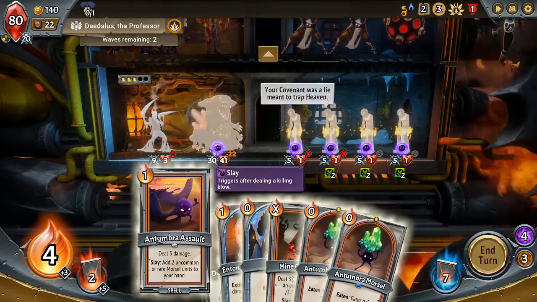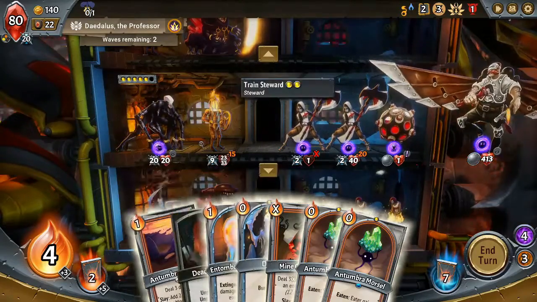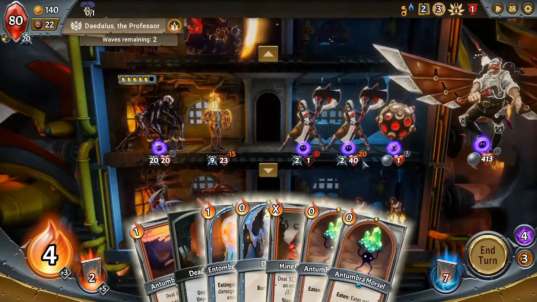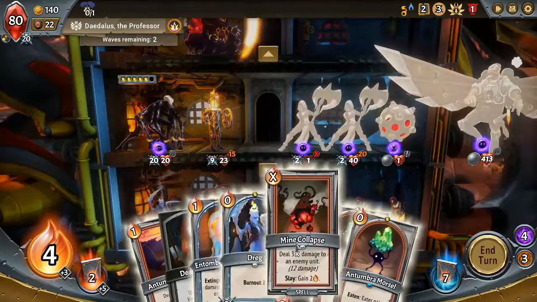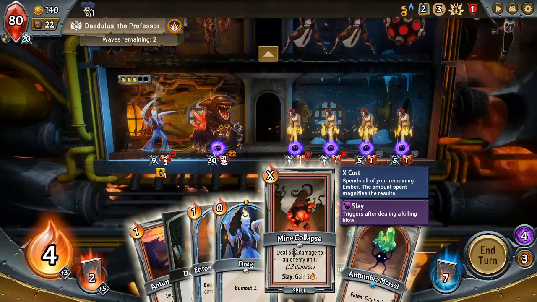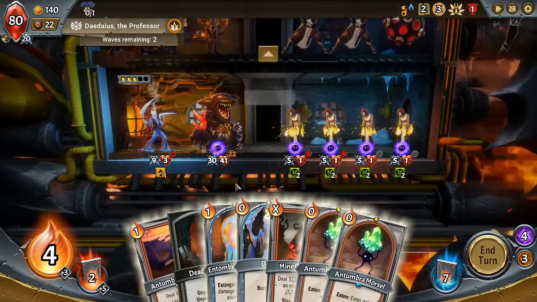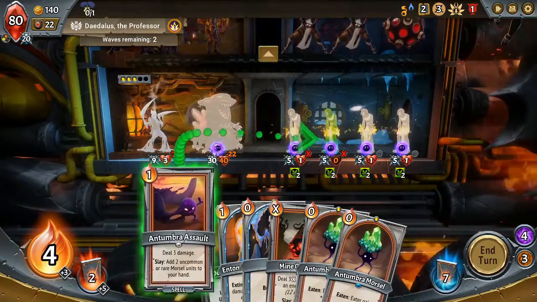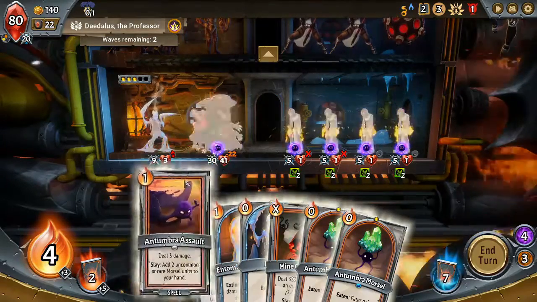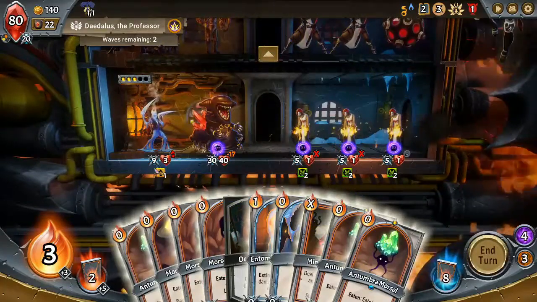Okay, let's think. So I'm dealing 29 damage. I could take out the front unit to get the 9 damage on him. Doesn't really change much. I can deal 12 damage with this spell. I guess I'm just going to start off by picking off one of these dudes. Oh, and that kind of eats my shields. Luckily I don't have any shields on him right now.